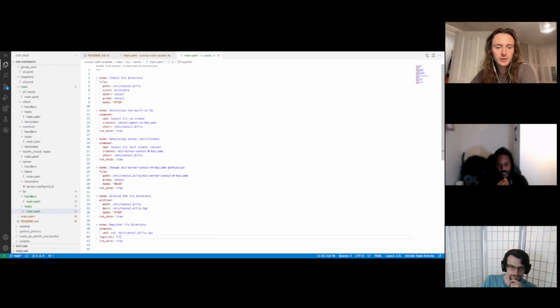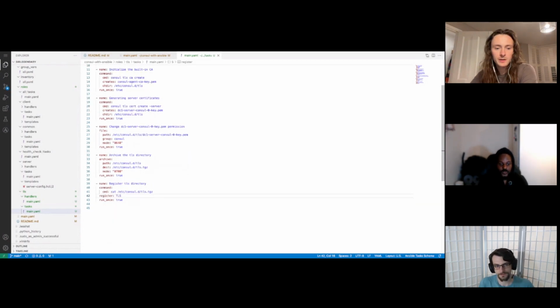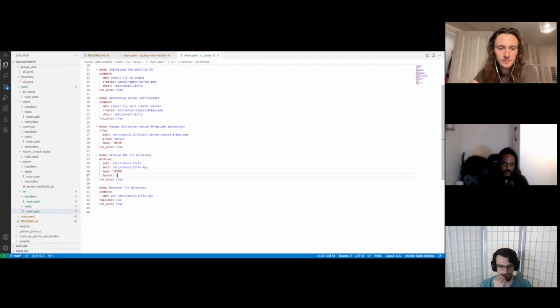All right. So now, in your archive block in the previous play, could you set format to tar? Here. Right? Yeah. Format. Didn't suggest anything, but let me see. Does it care about it being a string? It should be a string, yeah. I mean, it will be a string.